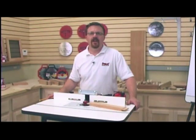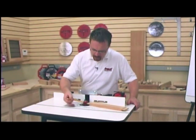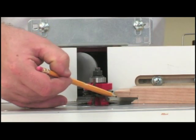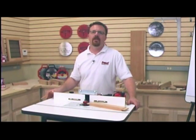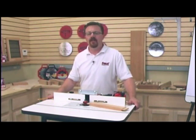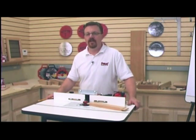We'll need to set the stile bit height so that the bottom of the grooving portion of the bit is in line with the tenon. We'll lock the bit into place and then we'll align the fence with a bearing. After that, we'll make a profile cut on one edge of all the rails and stiles.